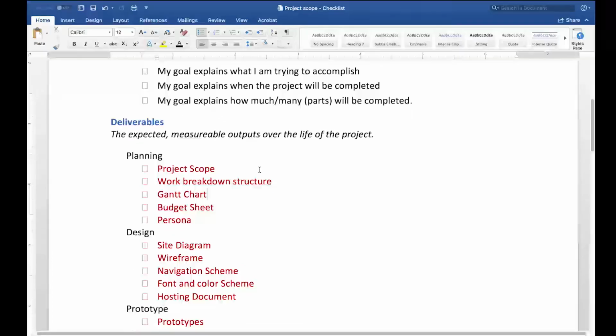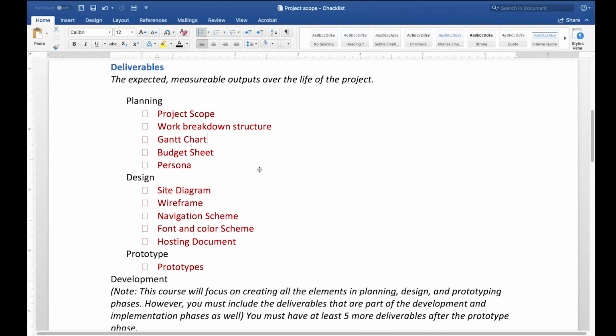One thing that I want to address now is the deliverables. One thing that I noticed was that there was inconsistency between some people adding things to the project that we're going to include in class, and some people didn't do it.